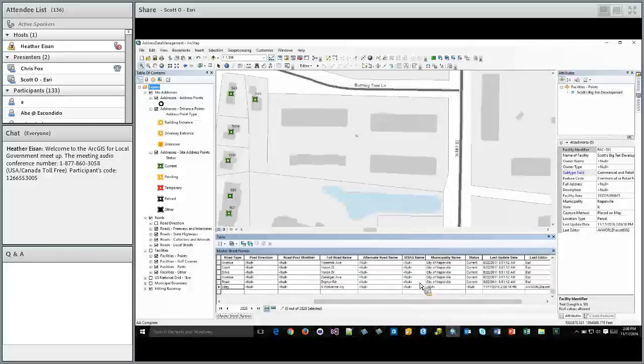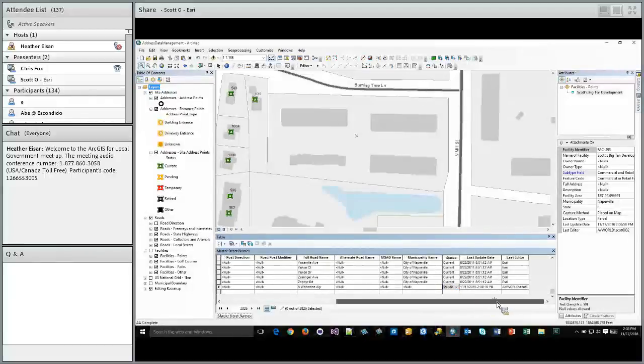Maybe I have a specific MSAG name that I'm matching up with my MSAG. And then finally, in this case, because it's a proposed development, I'm going to mark street name pending in my community. And all along the way, it's keeping track of who's doing the updates and when I did that update. So real simple way, I've now got that new road name in my master street name inventory.